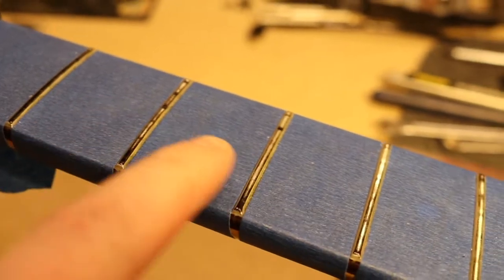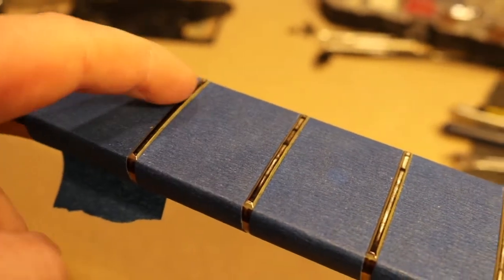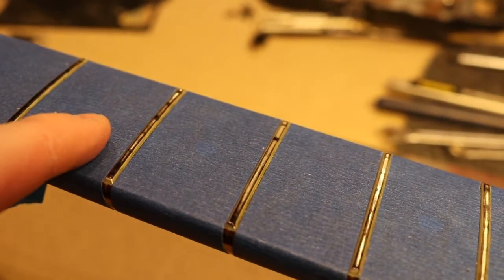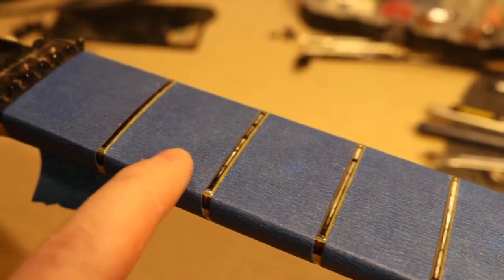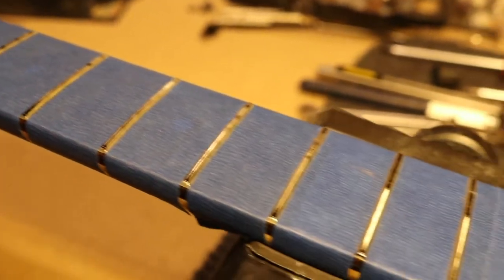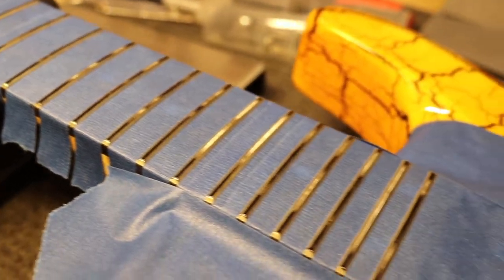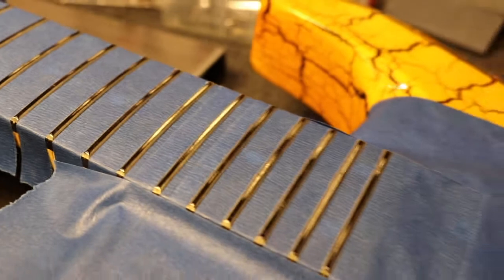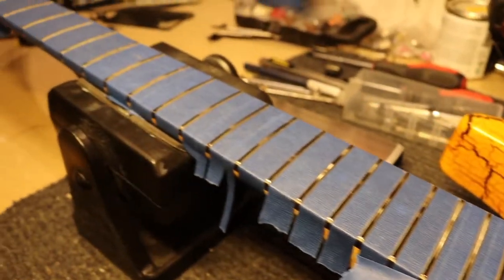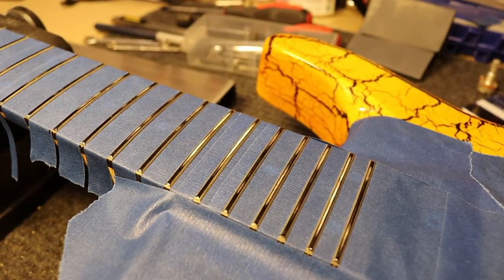So this is pretty much why I need to level the frets, because I need to take these down a little bit, and there's quite a lot of fret material left here, so I don't need to replace the frets actually. I can do a fret leveling here without a problem. So I'm about to do some more strokes here just to see what difference it actually will make.